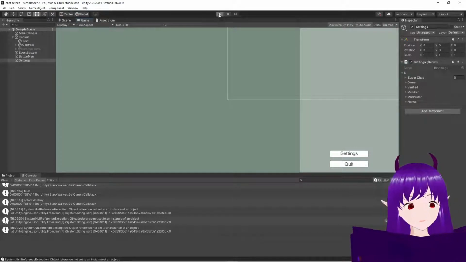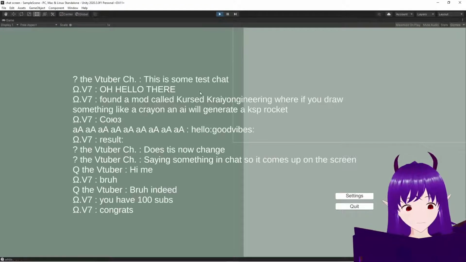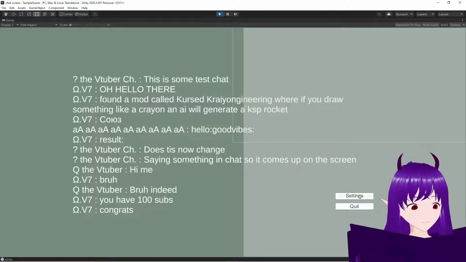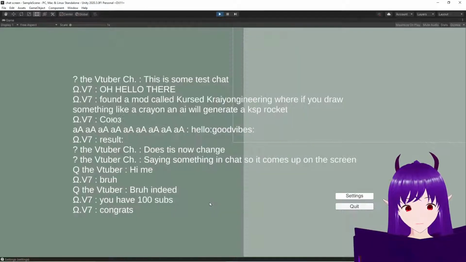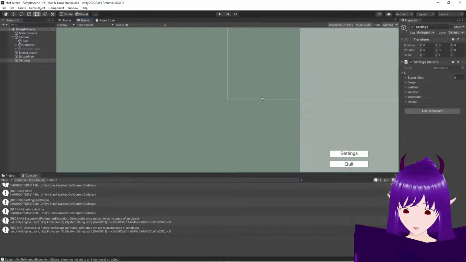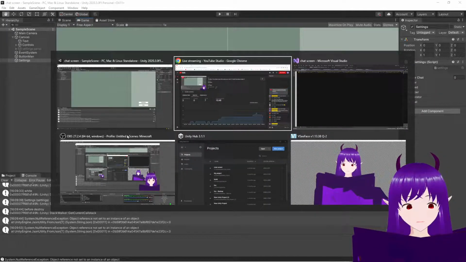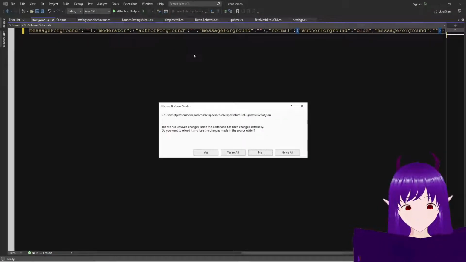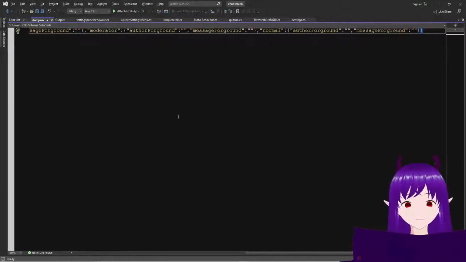I'm going to run it. Doesn't seem to load the settings. Okay, so next thing we've got to look into is why the settings aren't being loaded. So let's have a look at settings has unsaved change. Yes. Okay.